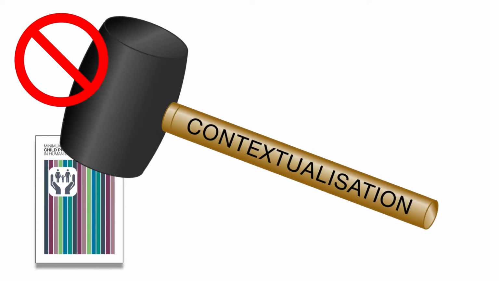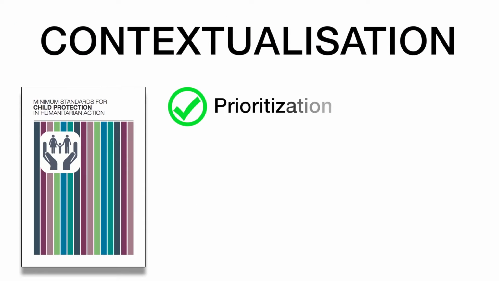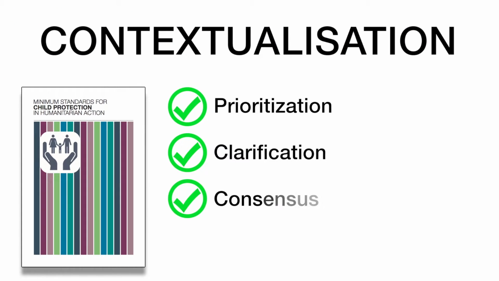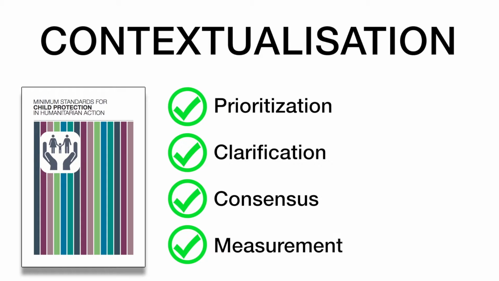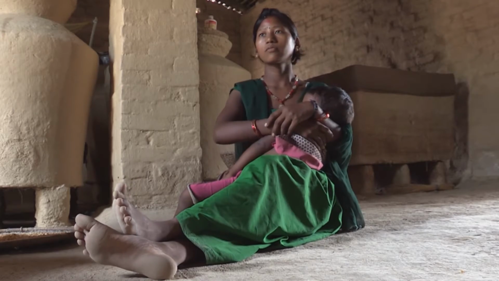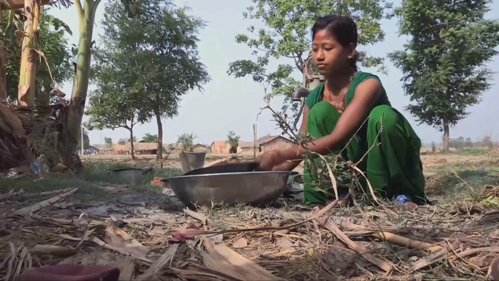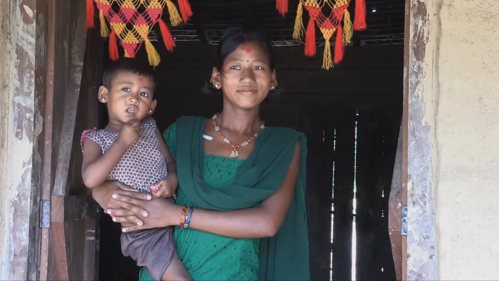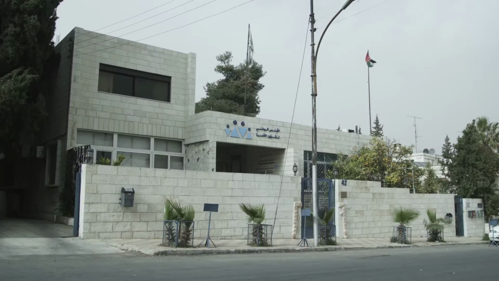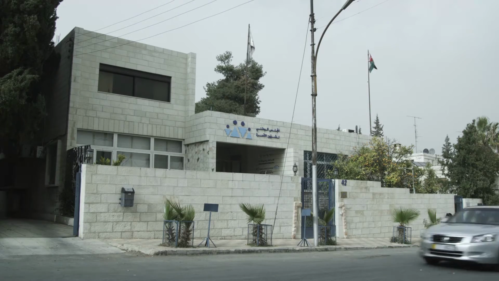Contextualization is not about changing the words of the standards themselves, but prioritizing them, clarifying the guidance, agreeing on key actions, and setting common indicators. The end result is that all actors have the same understanding of how each relevant standard should be met locally. They're flexible, they can be adapted to your context, make it work for you. Contextualization can be undertaken as a preparedness or response measure. Check with UNICEF, UNHCR for refugee situations, or the relevant government ministry to see if it has been done in your location.